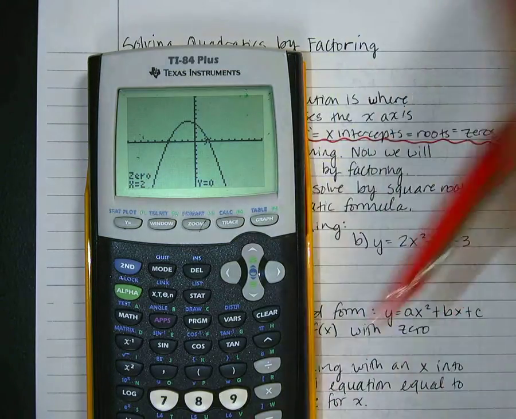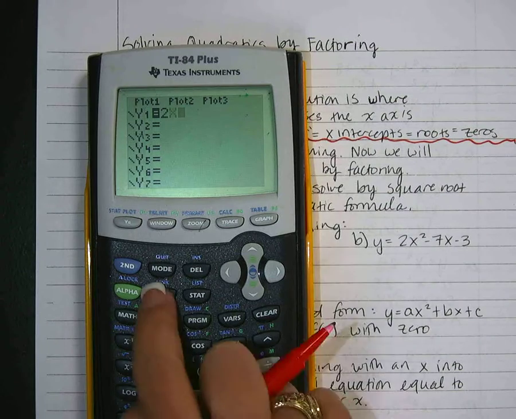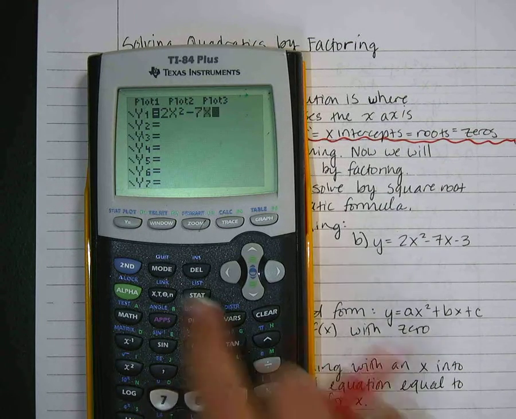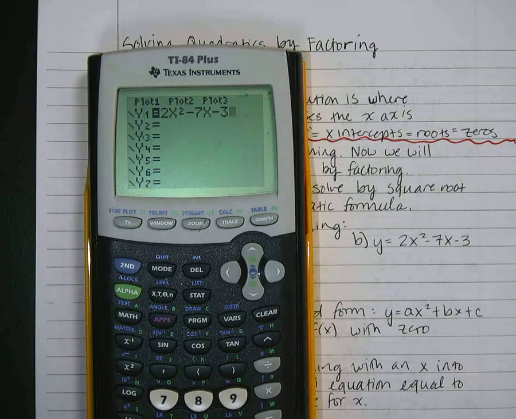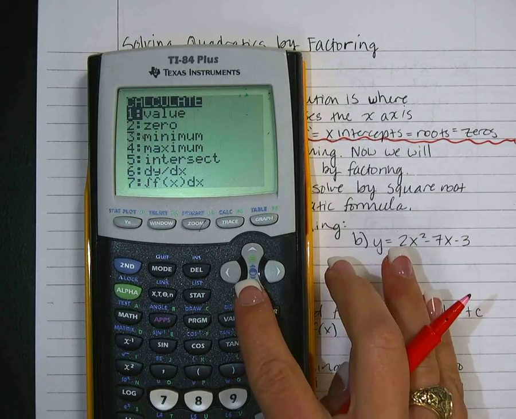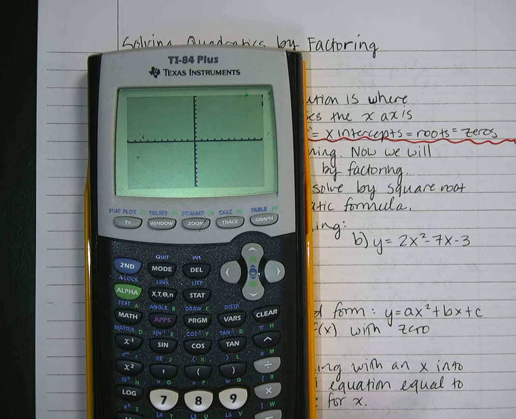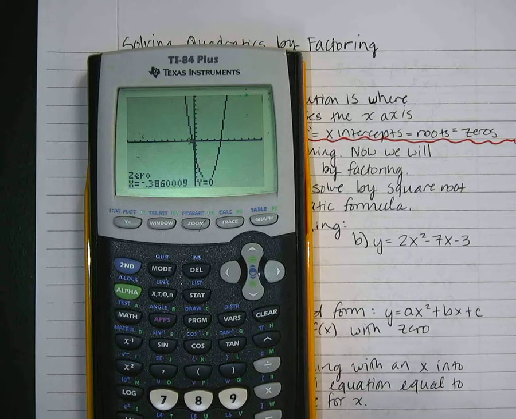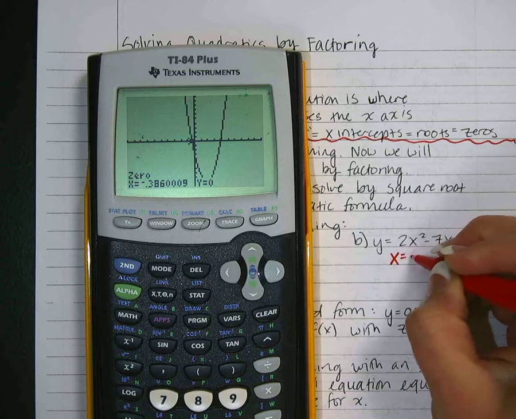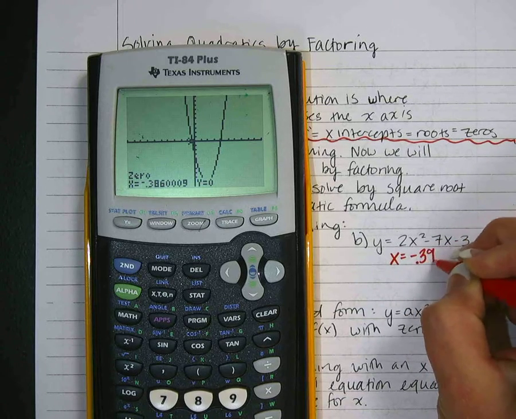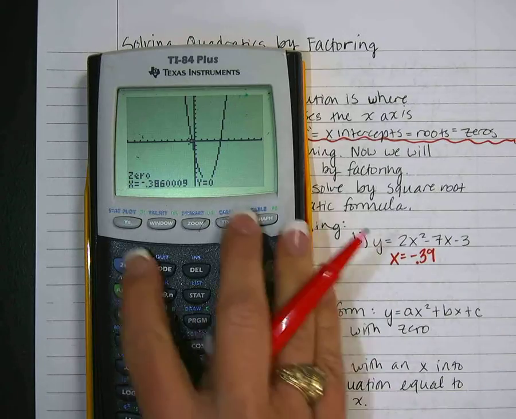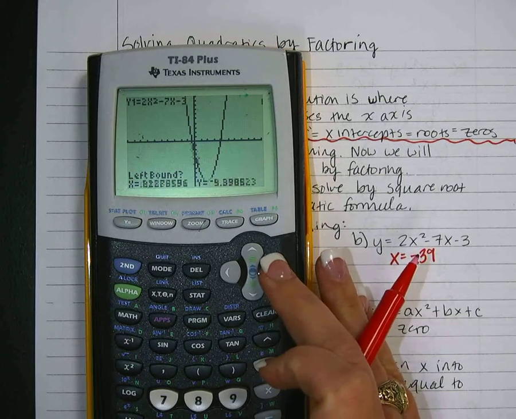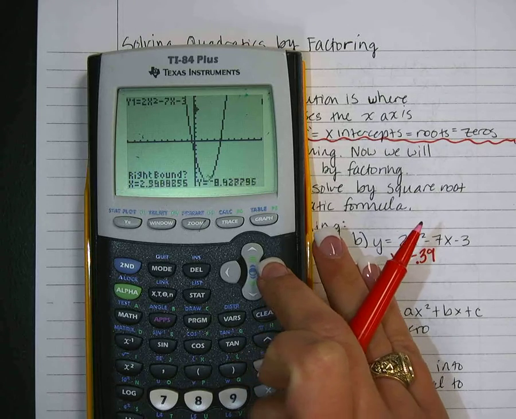Okay, we're going to first put our equation in y equals, so I'll have 2x squared minus 7x minus 3. I'm going to press second, trace, which is calculate, go down to 0. Oh, I skipped looking at the graph to see how many times it crosses, but oh well. Left bound's over here, enter. Right bound's down there, enter. Enter one more time. Now I need to do it for the other one. Left bound will be somewhere down here. And right bound will be somewhere over here.